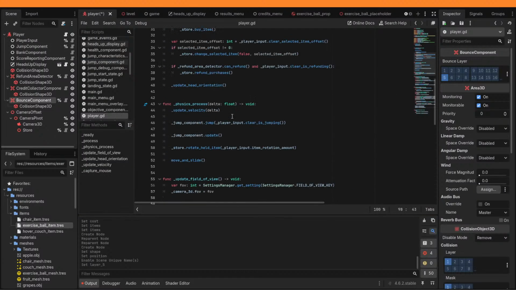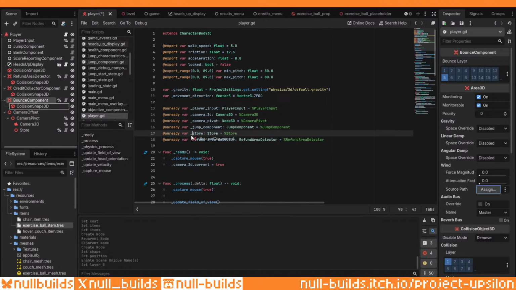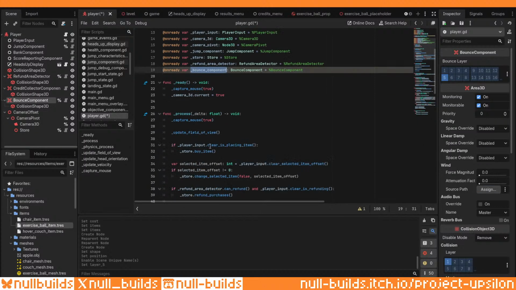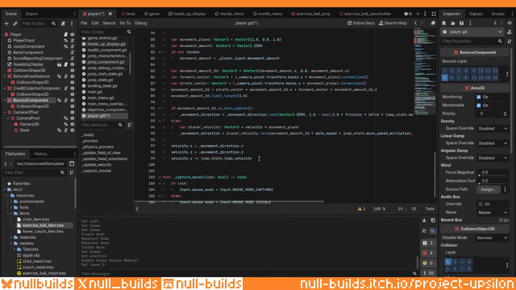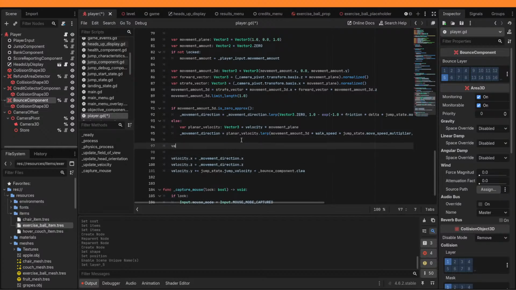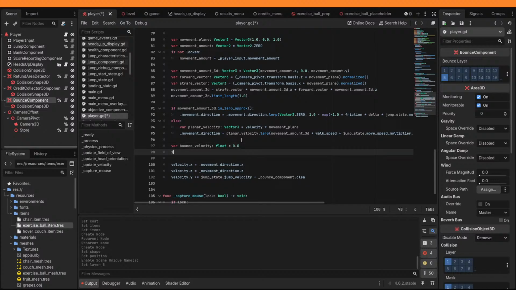So then up here in player, we're going to grab a reference to our bounce component. And then we are going to just add that down here. Plus bounce component dot clear. Well, do var bounce velocity float equals 0.0.